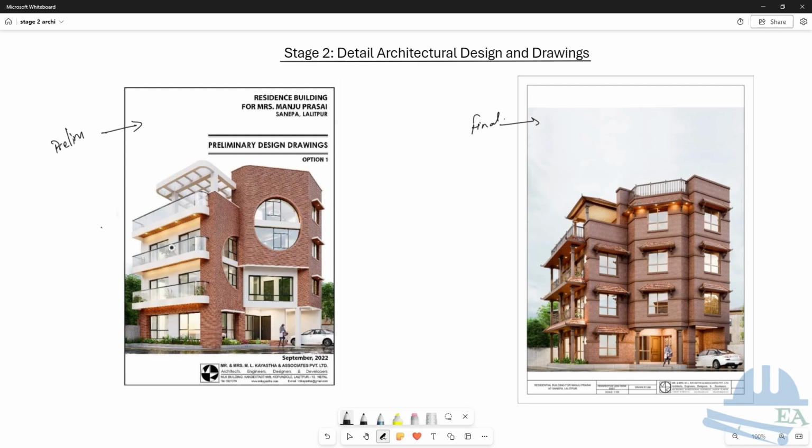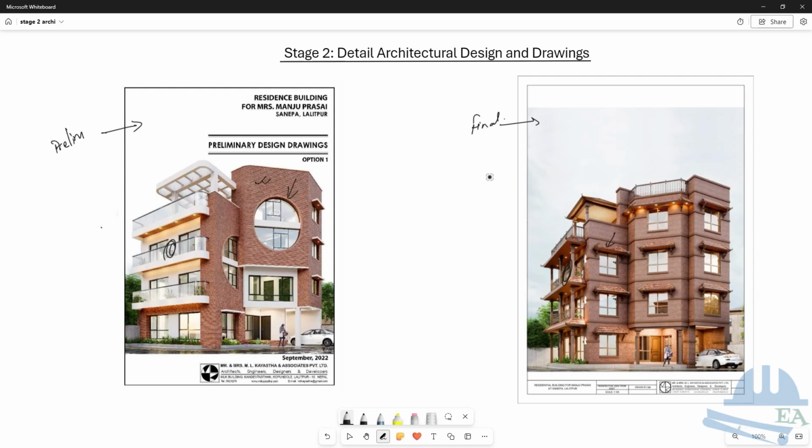Okay, so you can see that the facade has been completely changed. Here the facade looks like this, and on the final architectural drawing, the facade looks like this. So they have changed the toughened glass, or the glass railing, to the more traditional railing. And they want this fair face architecture on their entire structure. And also you can see how they have changed the windshields as well. The overall facade has been changed.